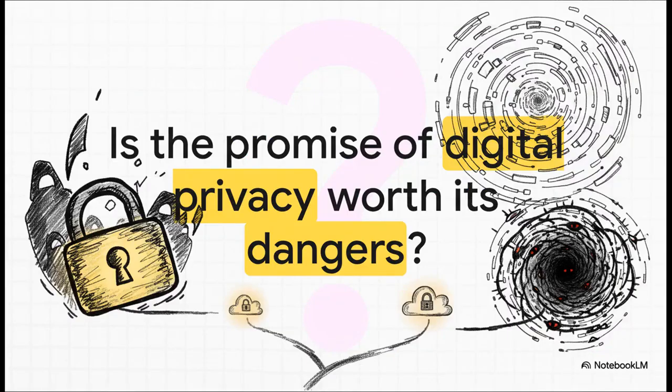So that leaves us with one last big question to think about. In our world of constant surveillance, is the promise of real, true digital privacy actually worth navigating all the dangers that come with it? The dark web is both a tool for freedom and a playground for crime. There's no simple answer, but understanding that duality is really the first step.